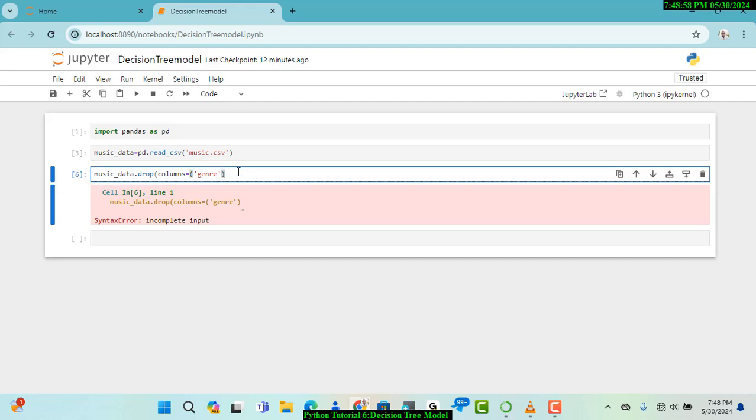Wait a minute. So the drop, equal sign. So this one is a square bracket.